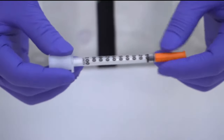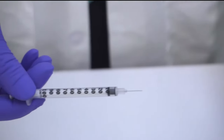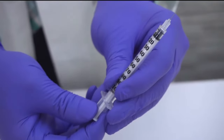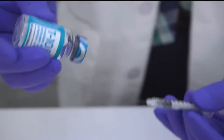Remove the cap on the back of the syringe, exposing the plunger. Then remove the front cap and expose the needle. Before you place the syringe inside the vial, you'll want to draw back the same amount of units you've been prescribed to inject. In this case, we're going to draw up 20 units into the syringe.